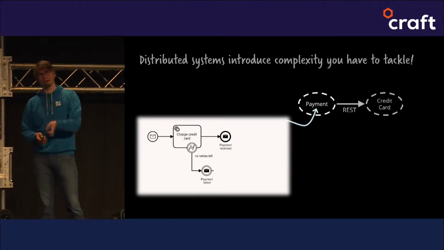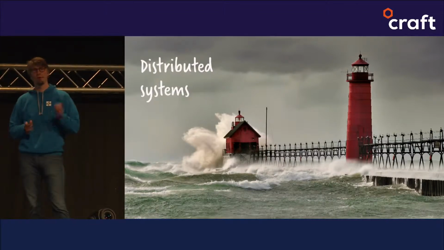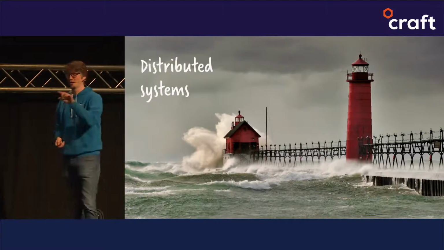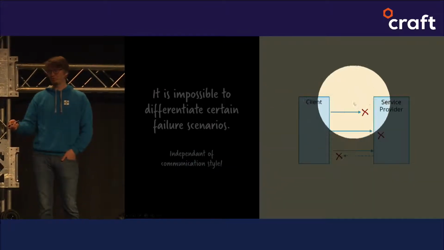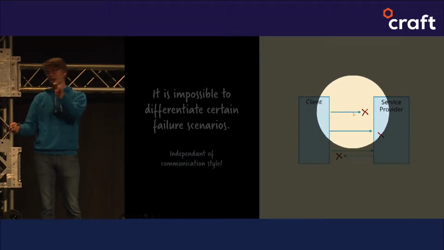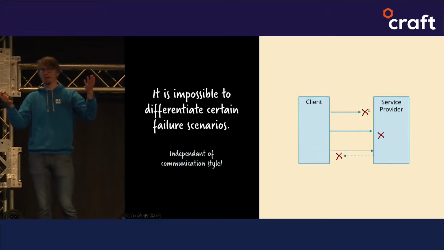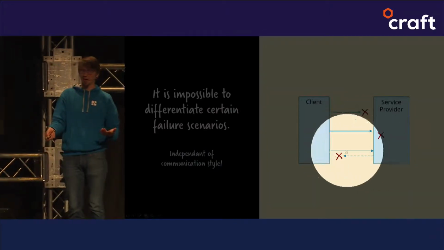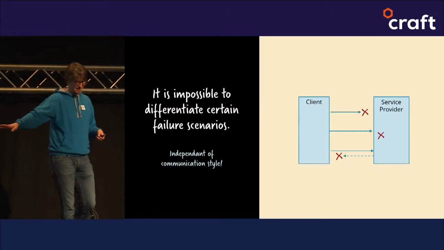The ugly characteristic of distributed systems is, or one ugly characteristic, when you do a call, a REST call, for example, you get a network exception. You have no idea which of these 3 situations just happened. It could be that the network was already broken when you tried to do the call, so it never reached the service provider. It probably reached the service provider, it started doing things for you, then it exploded, and you have no idea if it just committed the transaction or not. If it did everything correctly and the response got lost, you get the same exception. You have no idea what happened. You can't know. You can do the same exercise with messaging.